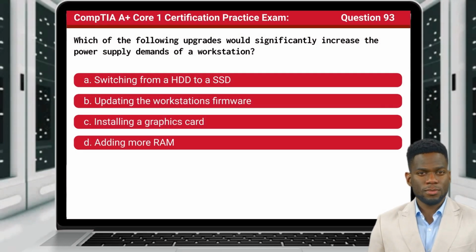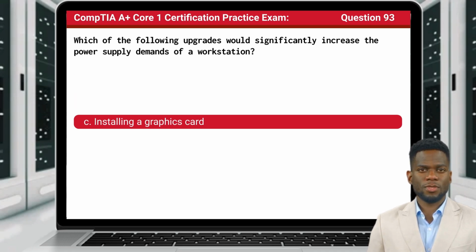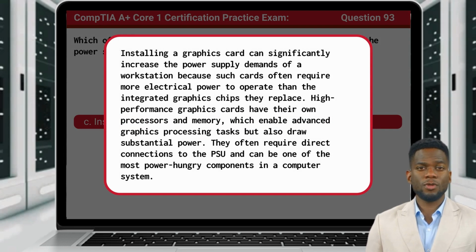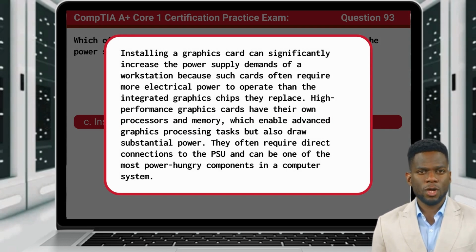Question 93. Which of the following upgrades would significantly increase the power supply demands of a workstation? The answer is C. Installing a graphics card. Installing a graphics card can significantly increase the power supply demands of a workstation because such cards often require more electrical power to operate than the integrated graphics chips they replace.